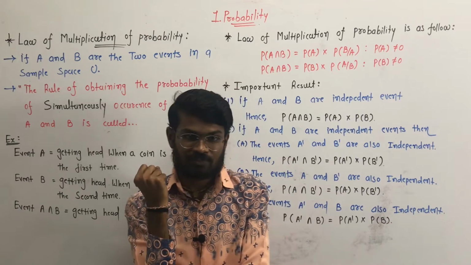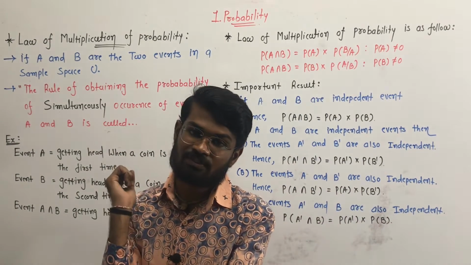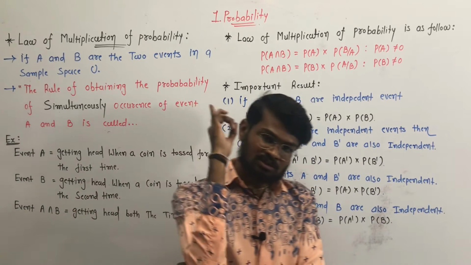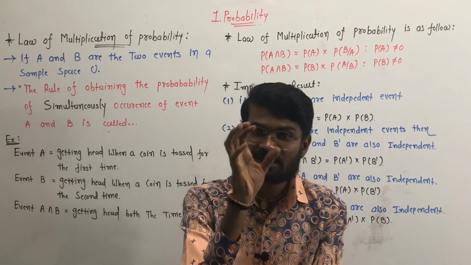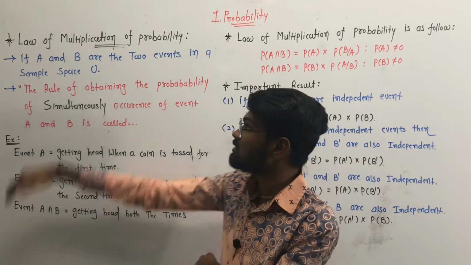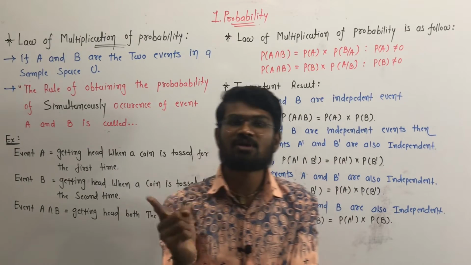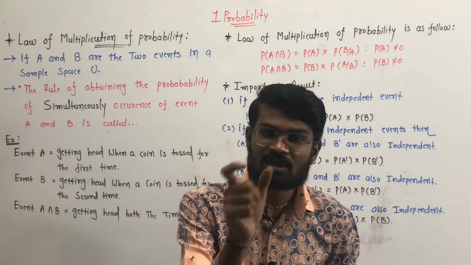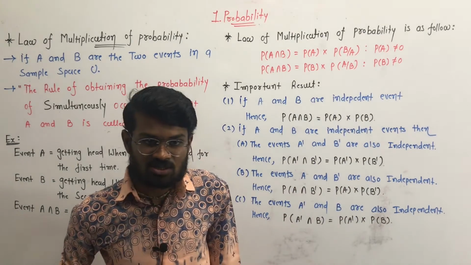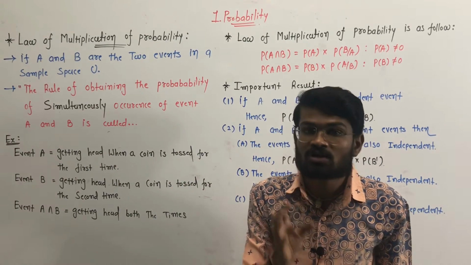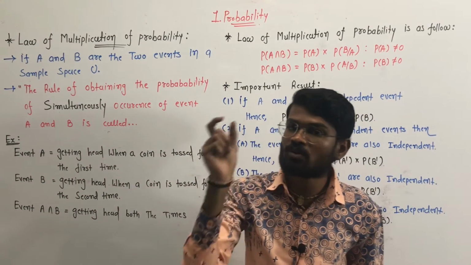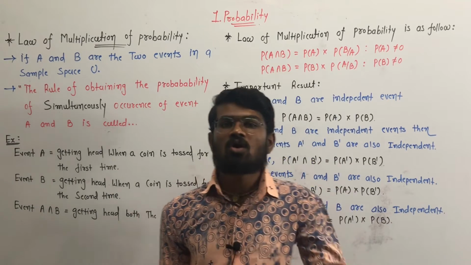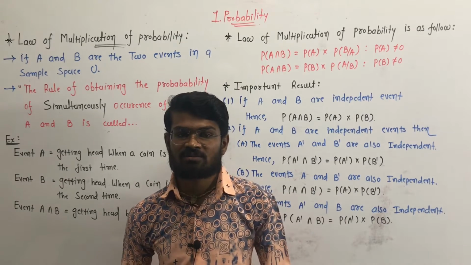In the law of addition of probability there is event A or B, which means at least one event will happen. So in the law of addition there is A union B, because A or B means at least one event. But in the law of multiplication of probability, events A and B will happen, A and B means they occur simultaneously, एक साथ, and so there is an intersection of events A and B. In short, the law of addition of probability has A union B, and the law of multiplication of probability has the intersection of events A and B, that is A intersection B.